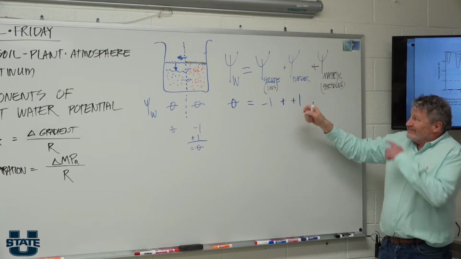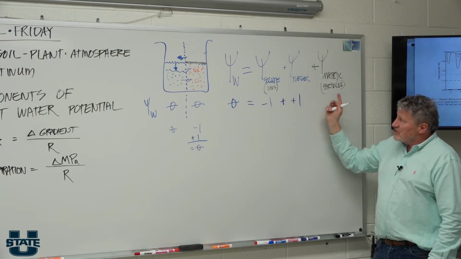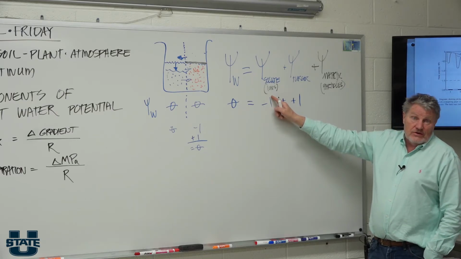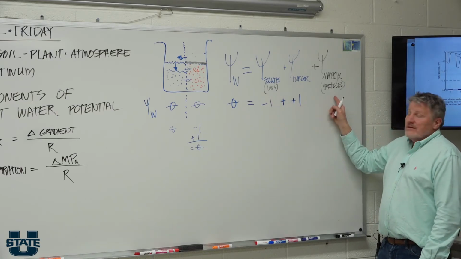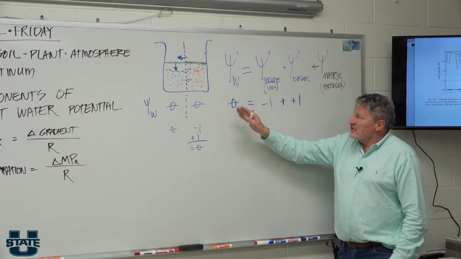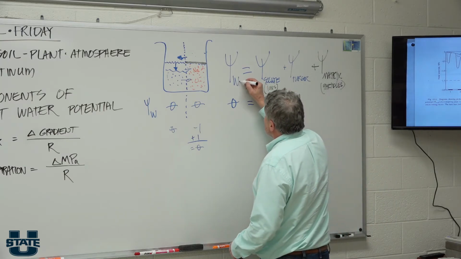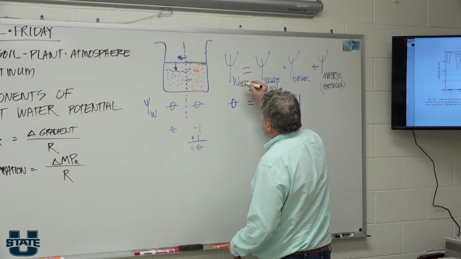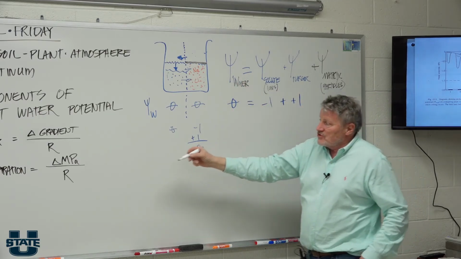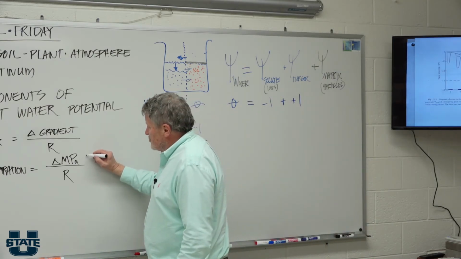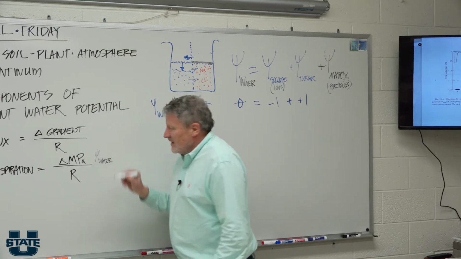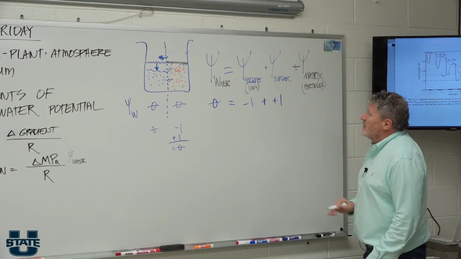So in soil, it's mostly bound to the soil, and we suck it out of there. And once it gets inside plants, it's solute. Now, the solute has to be more negative than the matrix potential, so we get water. Water potential, this W is for water. This is the total, and this number is what determines delta P. This is always psi W. Now, these are the key components.